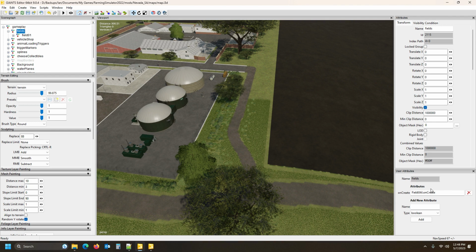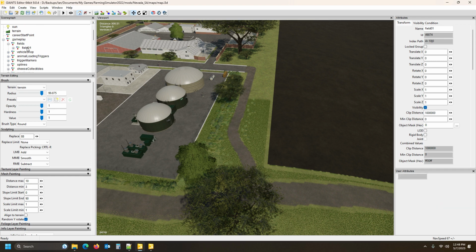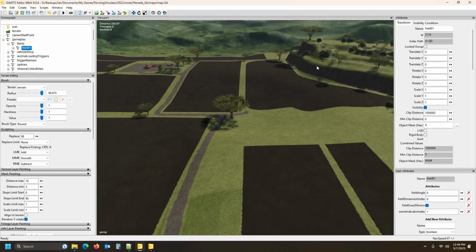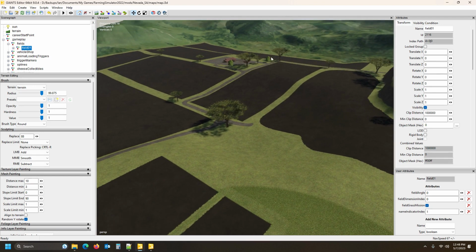Just want to verify my scripts, the user attributes. So we've got a field util.onCreate that is on the field transforms. Just make sure that is here. Great. So that's the same. And then on our actual fields, we have field dimension index, name indication index, and field angle. So let's just see if we have these here too. We've got the field grass mission as well. I would like to add that as well to my map. It gives the player the ability to go into the editor and select which fields he wants to allow for grass only.